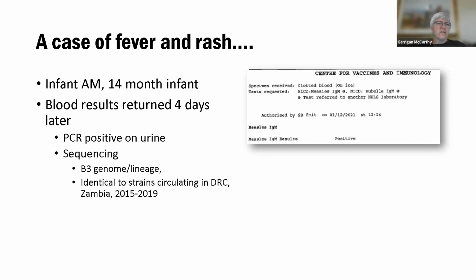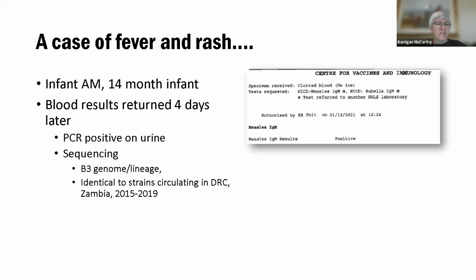So, what happened to our patient? Well, the patient's blood results returned 4 days later. We were very lucky. This patient landed up being IgM positive, but we also successfully managed to detect PCR measles RNA in the urine. Urine is a useful sample to send because it is easy to obtain, and it tends to contain excreted virus particles for a little bit longer than blood, and just as long as a throat swab. It's easy to collect as well, relatively easy.